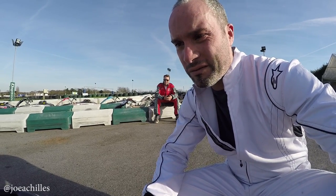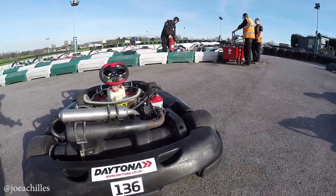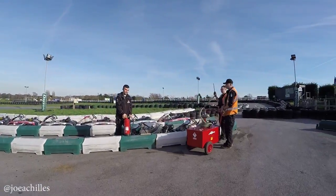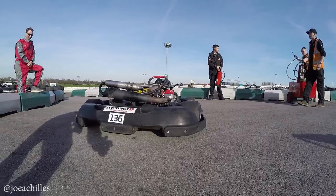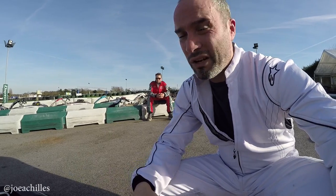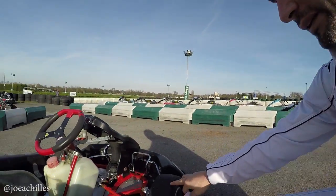Anyway, so I just thought I'd do a quick walk around of these karts that we're in. They're not your average go-kart. In fact, they're the fastest go-karts that the public can hire in the UK. They are 21 brake horsepower Rotax D-Max. I've got a piece of paper here because I'm going to get all the facts wrong, but Josh over there's just given me this. So they're Rotax Evo 125 CCs, put out 21 brake horsepower. They're water cooled, maximum speed of about 70 miles an hour, depending on the circuit, obviously, and who's behind the wheel. They're a Birrell race chassis and they've got Bridgestone hard compound tyres on them.